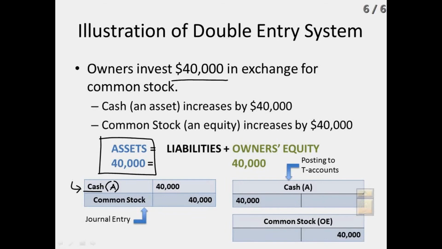What else is going on? I'm increasing the amount of ownership, or the amount of common stock that is outstanding. So my equity goes up by 40, so I have assets going up by 40, owner's equity going up by 40. What do I do when an equity account goes up? Credit it, right? When an asset goes up, I debit it, so I do that. But when an owner's equity account goes up, it belongs on the right-hand side, so when it goes up, what do I do? Credit, okay? So does this look okay to everybody?